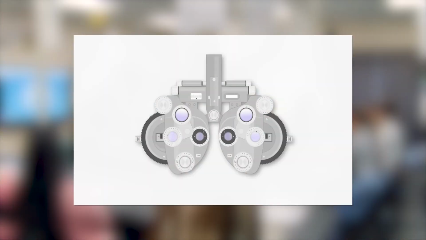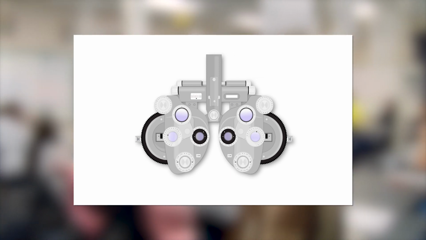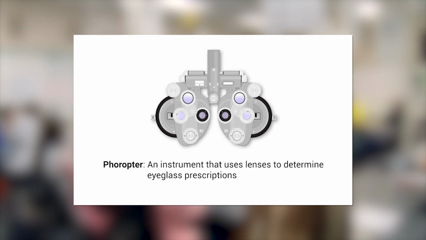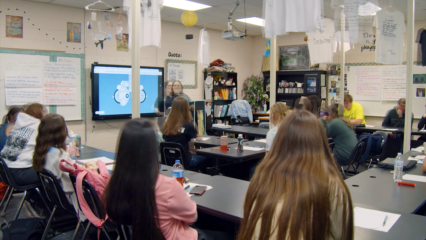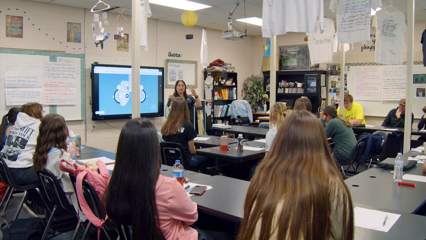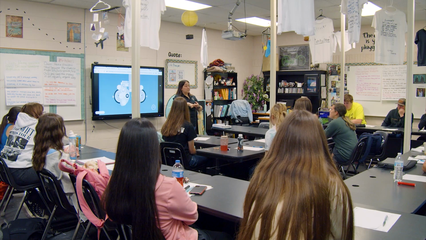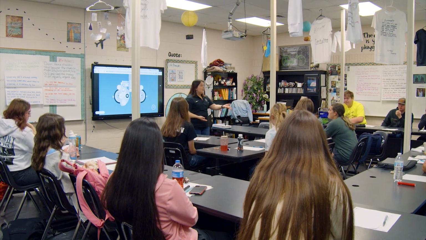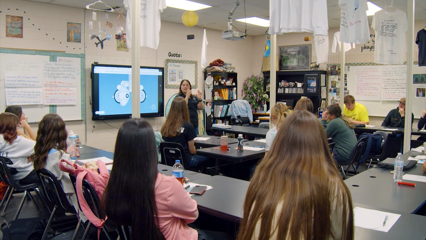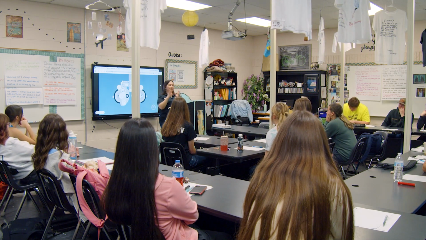Can anyone tell me what this is? Doctor's eye things that you use to make sure. It's called a phoropter, which is a PH, phoropter. Some of you were starting to tell me that the lenses switch out, and then it's used to help doctors do what? Yeah, see what your vision is. You need glasses. Oh yeah, so exactly what prescription you need, like where you stand. And each patient is going to be different, right? Everybody's gonna have a little bit of a different combination, correct?